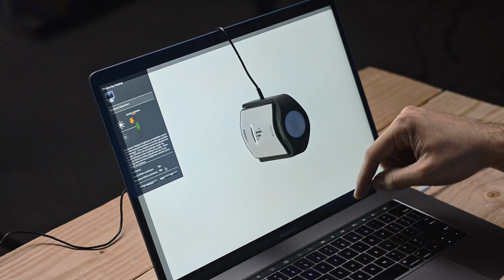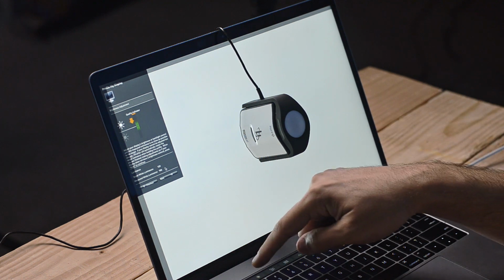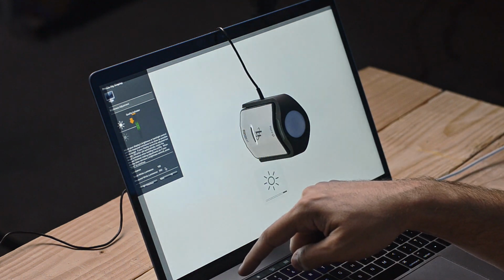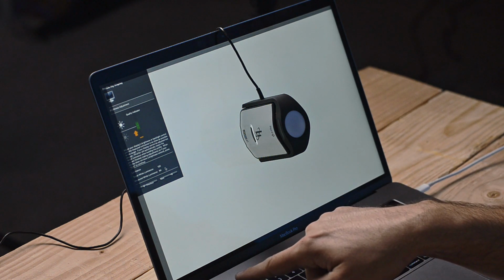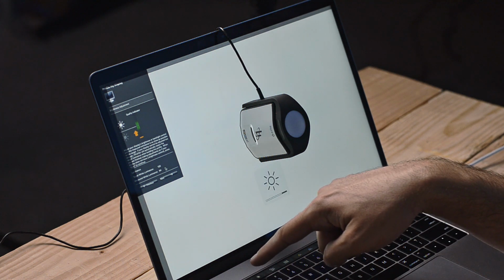Right here you have a scale. You want to get this orange indicator down into the green, or you want to get as close to 120 luminance as possible. Right now I'm at 198. Now when you adjust this, you want to go a little bit slow because the software takes a second to catch up to the adjustments that you make. So I'm going to adjust my brightness down. Too much. Okay, I'm trying to get into the green area, and I'm trying to get to as close to 120 as possible.